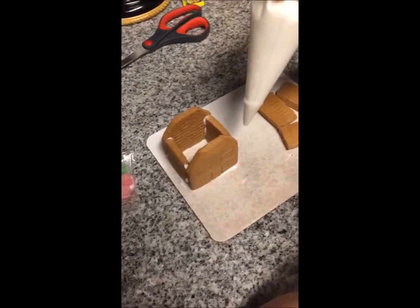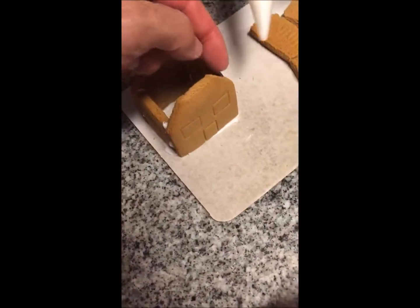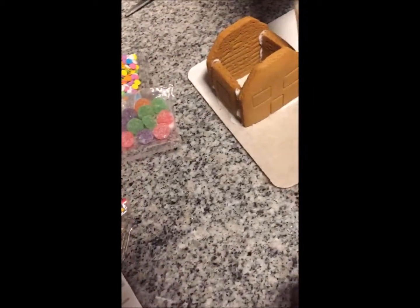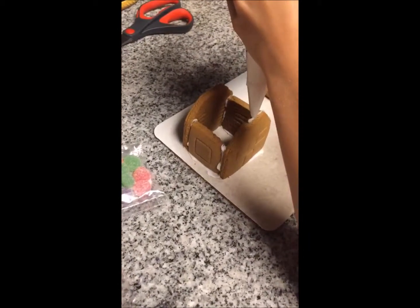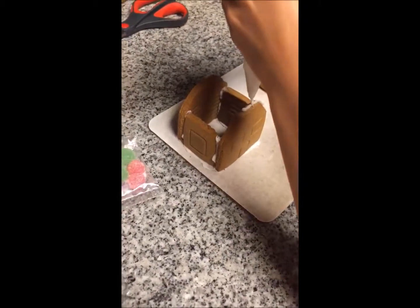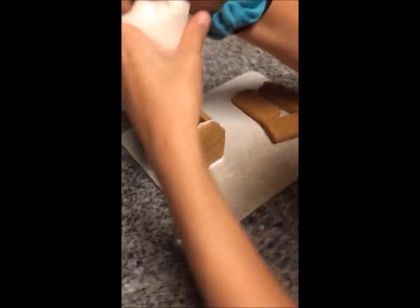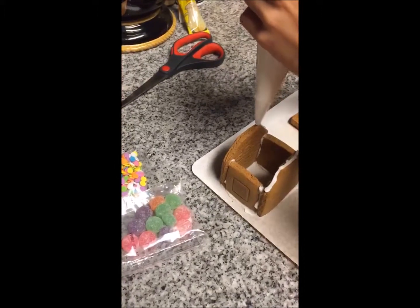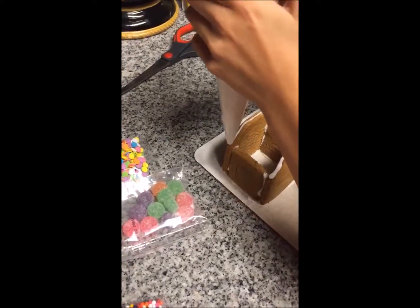Okay, now to complete the roof panels, Sophie is going to ice along the top edge of the house all the way across. So go thick, squeeze the icing out. Use both hands, Sophie. Guide the icing across the panel. There you go. All the way across. Down the edge. Back up, across the top and down the other edge. There you go. Right across the top. That's enough. Do the back one now. All the way up the edge. Down the side a little bit. Back up, back up.